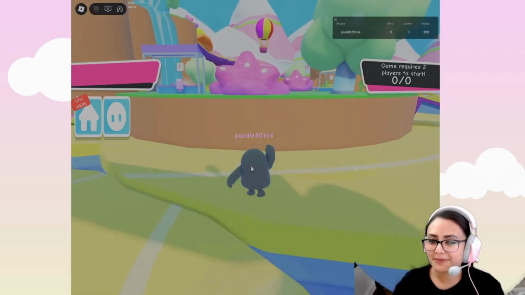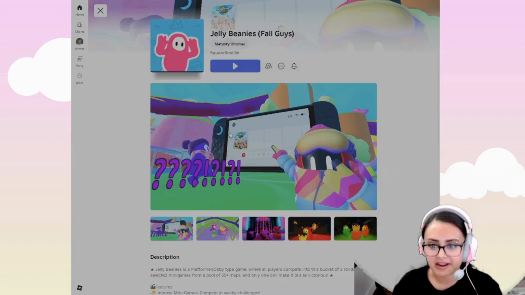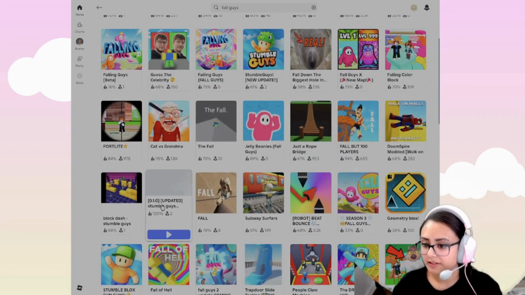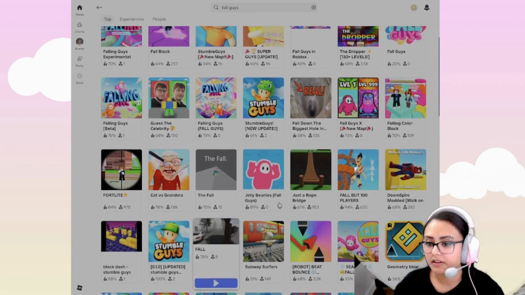Okay, but how does this game have an 89% rating? Did I just get super unlucky? No one wants to play. Okay, well, 89% my ass. That sucked. But okay, let's try a different one. Maybe Fall Guys just isn't popular anymore. Oh, you can literally see how many people are on. I'm so stupid. Okay, yeah, 0 players.